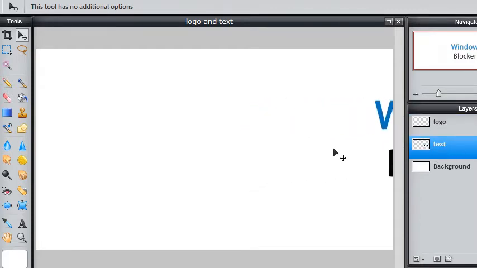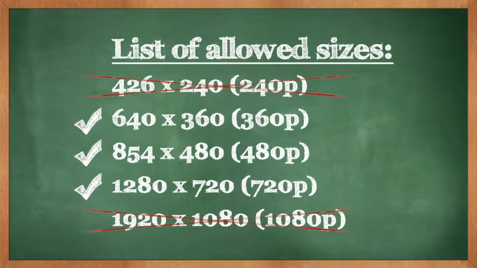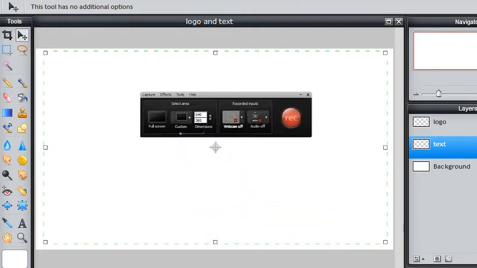And so now I'm just going to pull up my screen recorder and I'm going to type in a width and a height from our list of acceptable values. Recall again, when we record our screen, we have to use a 16:9 aspect ratio if we want to avoid getting letterboxed, getting these black bars on our movie when we post to YouTube. So because this is just a small animation for the homepage, I'm going to use the smallest size, 640 by 360. This is YouTube's default size, and this is the size that my WordPress theme uses at windowblocker.com.